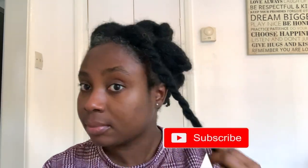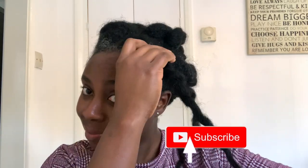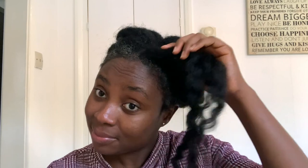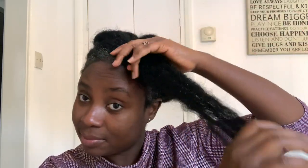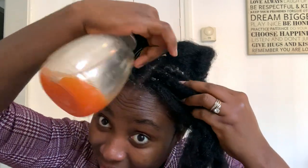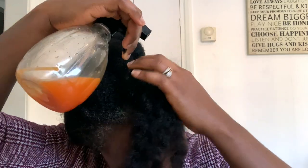Now I'm ready to apply this to my hair. I'm starting on washed, conditioned but dry hair because I didn't seal the moisture in immediately after conditioning — other priorities came up, which happens to me quite a lot. I usually apply this a few days after washing my hair just because I don't always have time to do everything on the same day. I wash my hair in sections because it's just easier, and I don't detangle before I wash anymore to save time — I detangle after washing.